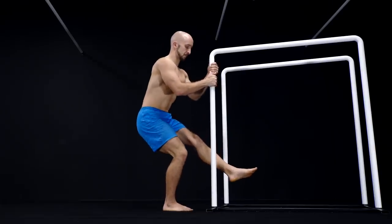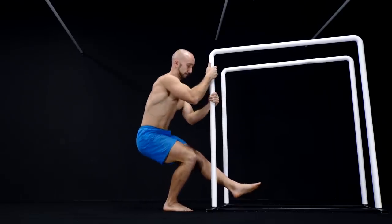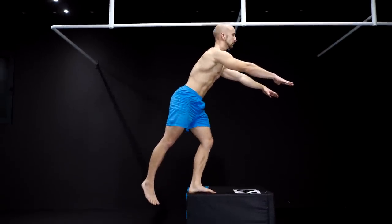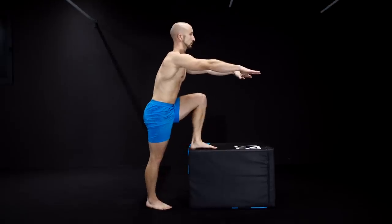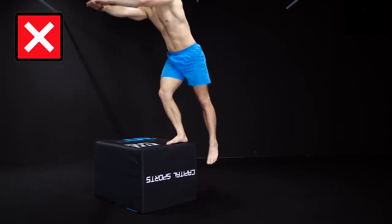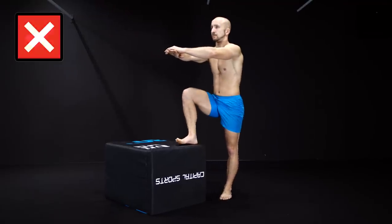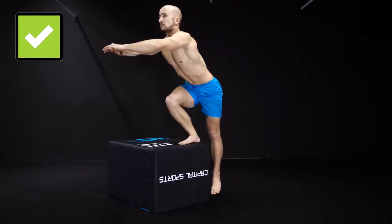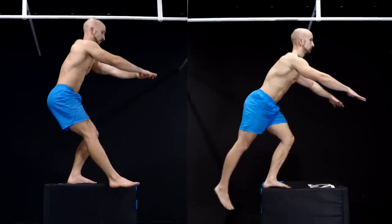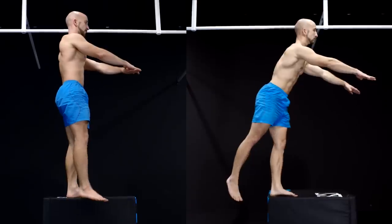If pistol squats are too hard but you still want to work on them, you can do it by using an object as a support. If you choose the single leg step up, make sure to choose the right height for the object you step on. The higher the object, the harder the exercise gets. You should be able to lean yourself forward and release your rear leg from the ground without any kind of momentum. No matter if you do the pistol squat or the step up, we suggest you start with your weaker leg and continue with the stronger one.